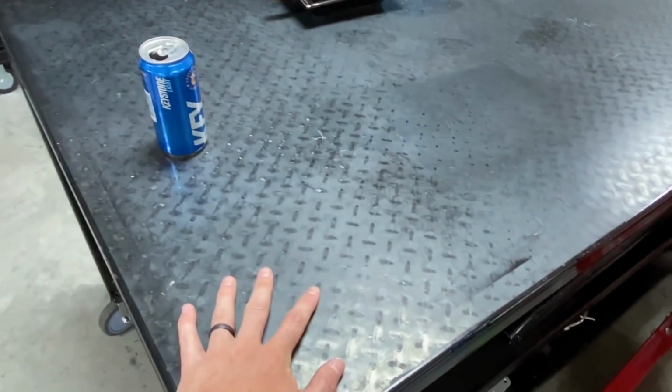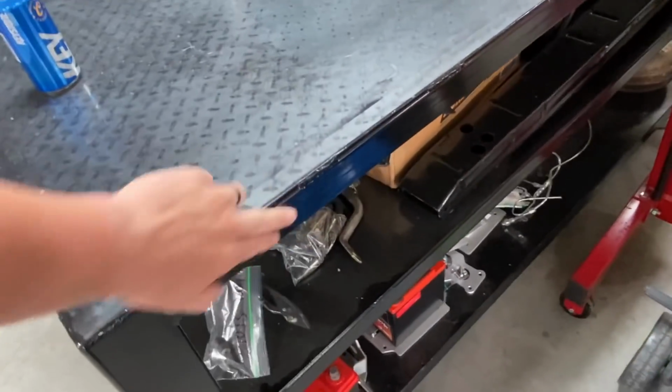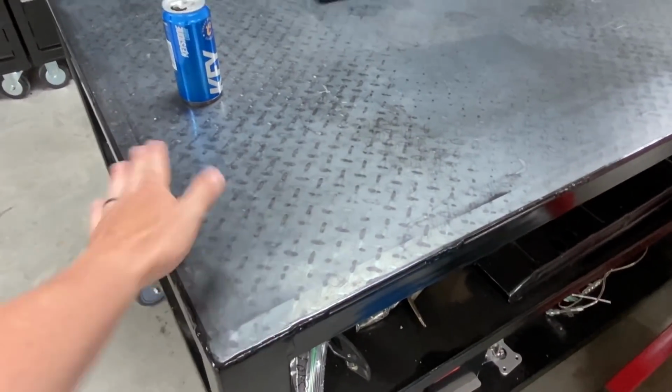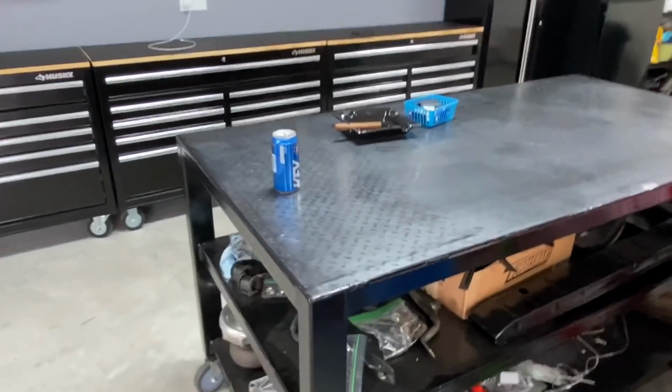So I didn't paint the top on this, left the, not the lime scale. I can't think of the proper name for it right now, so I apologize. Left the scale on it and just painted the bottom parts of it. Painted this edge here, so if you lean against it, you didn't get any rust or any grime on you. But I leave it like this because I literally just take brake cleaner, wipe it down, and it's good. Any grease, grime, it's super easy to clean off, which I like.